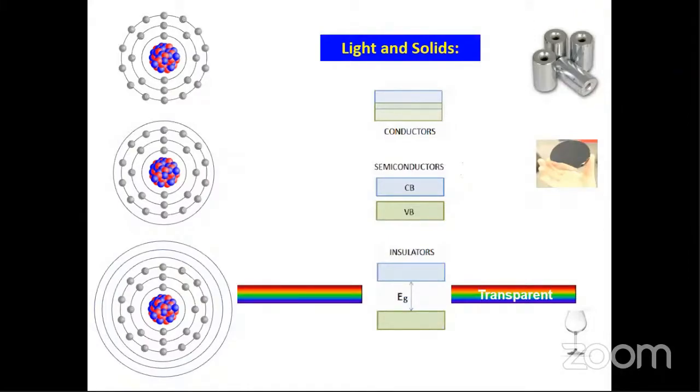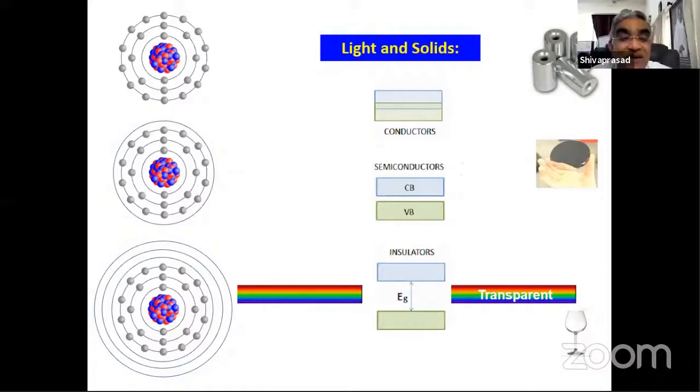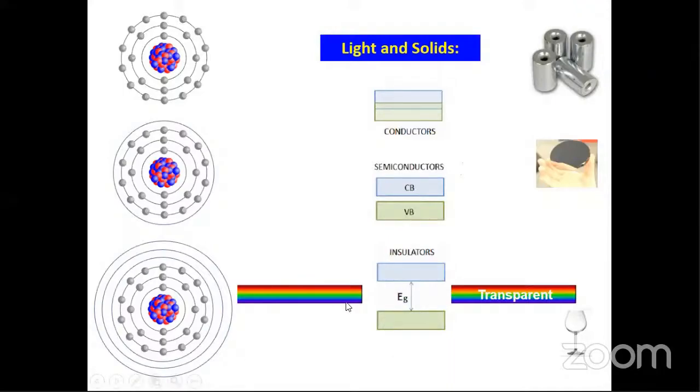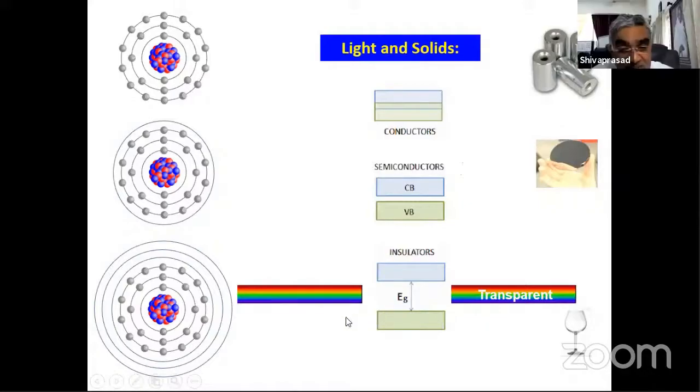See, red has low energy and a long wavelength, and as I go from red to yellow to green to blue, the wavelength becomes small and the energy becomes more. And this is all which is visible to us, the VIBGYOR colors. But what are the colors which are not visible to us but have higher energy? It is called ultraviolet light. Violet and then ultraviolet. Ultra means I cannot see it, but the light is there. So if I use that ultraviolet light, its energy will be somewhere here.